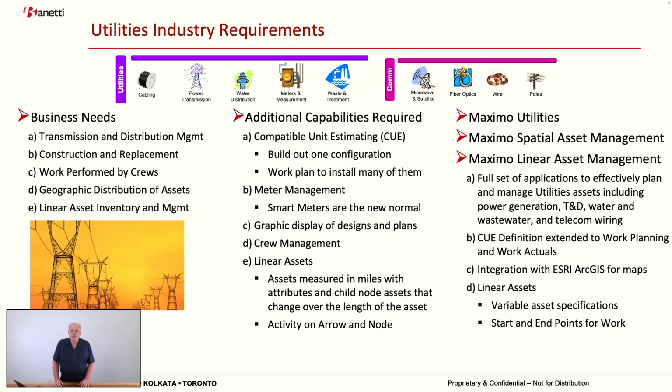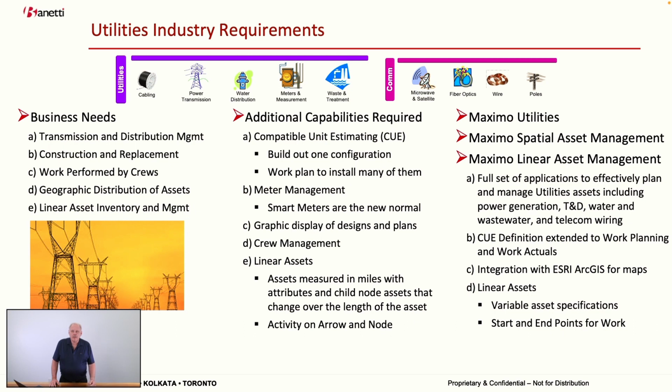Interfacing with GIS systems is very critical to be able to display the work on a map, to display the assets on a map, to look for where and how the maintenance is going to be performed most efficiently to reduce windshield time and things like that. Linear assets and crew management are also very critical.